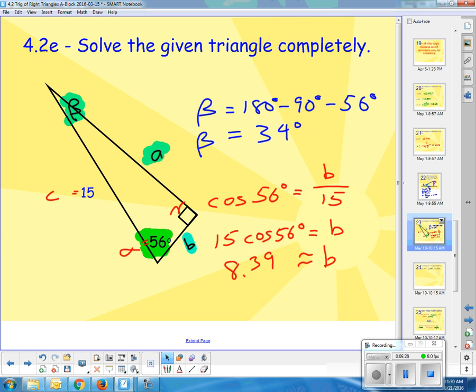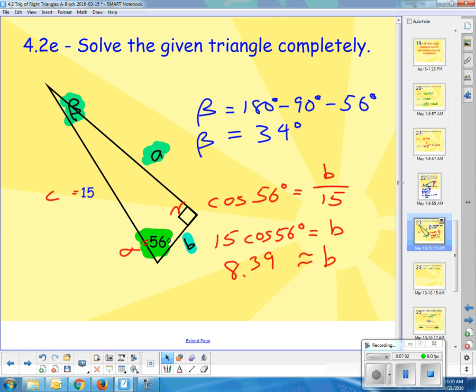Now here's where I would encourage a little bit of due diligence with these trigonometric problems. Now that I have two sides, I could use my side length C and my side length B to calculate the side length A. The only reason to avoid that would be because my side B is a rounded value. If I use a rounded value to perform another calculation, I'll be a little farther off. So in this case, I'm going to try to use exact values whenever possible.